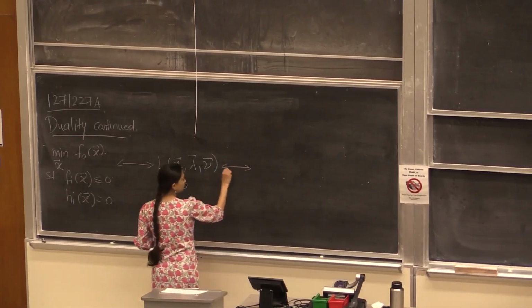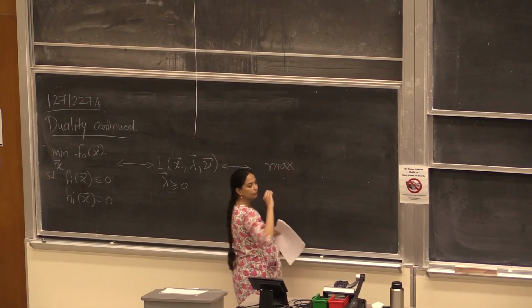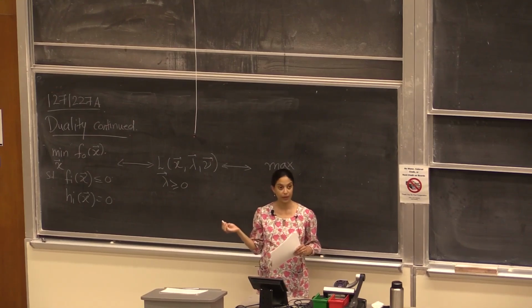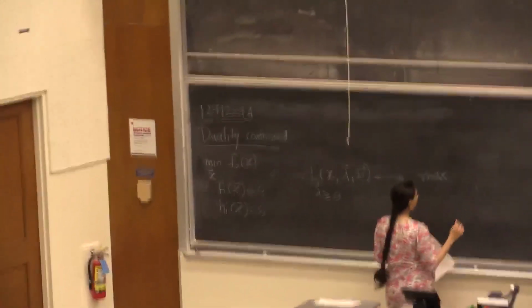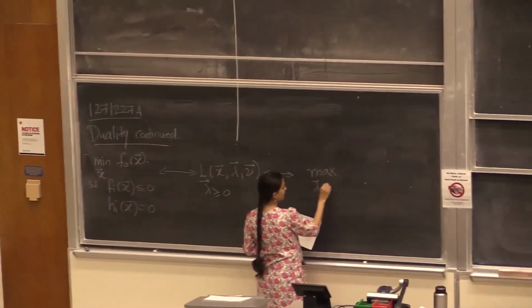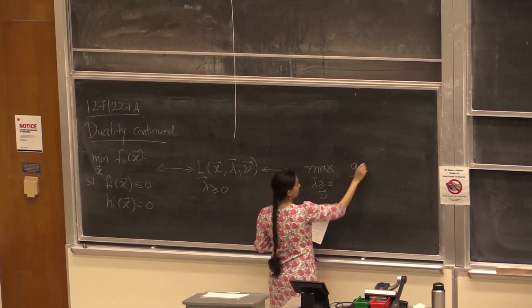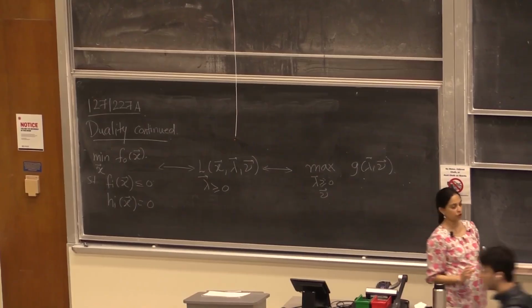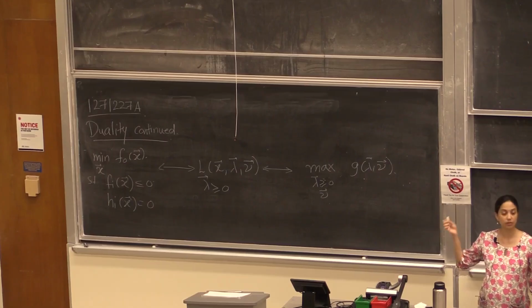And then from there, we derived the dual, right? Which was this g function, which is the minimum of the Lagrangian over x. That gives a lower bound always, is what we proved. And we said that, well, of all of these, I want to find the best lower bound. And that's going to be given by this g of lambda and nu. And I'm going to maximize that, right? So the minimization became a maximization problem.